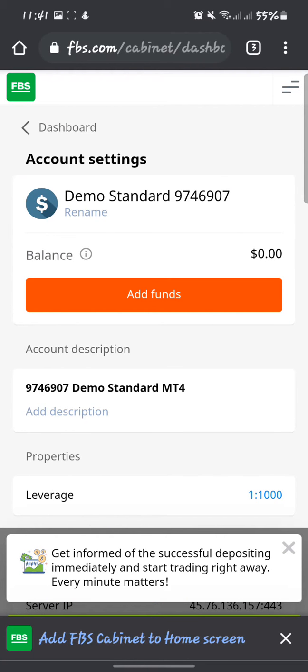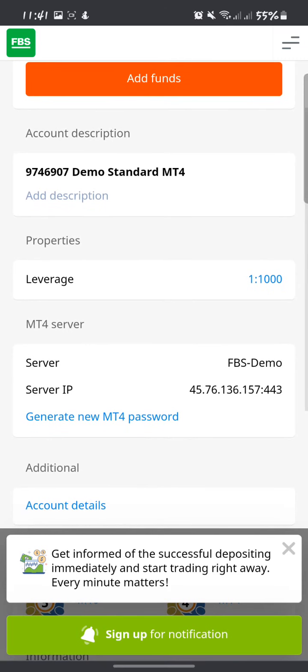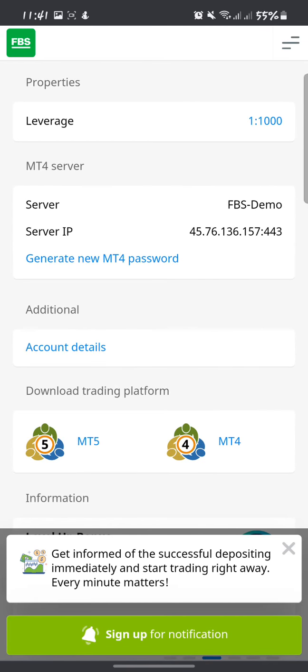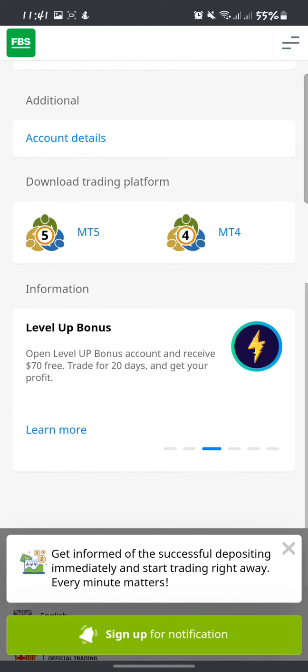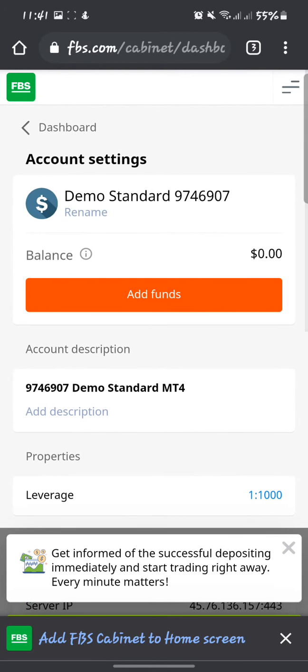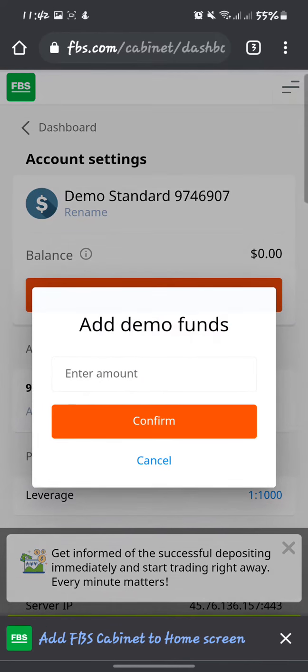If it's not showing any balance there, don't worry right now. We'll see what it shows when you go to the Metatrader4. Every time you blow your account, you come back to your FBS account right here, click add funds, and enter the amount that you want to add.